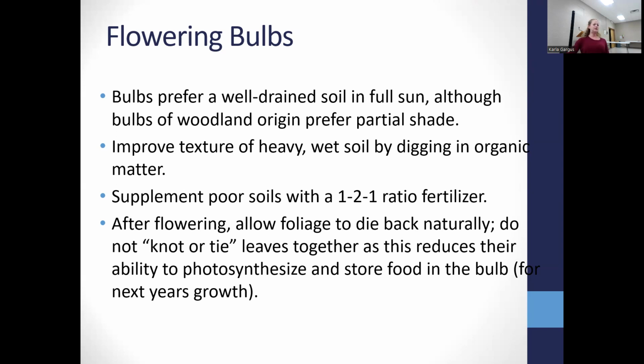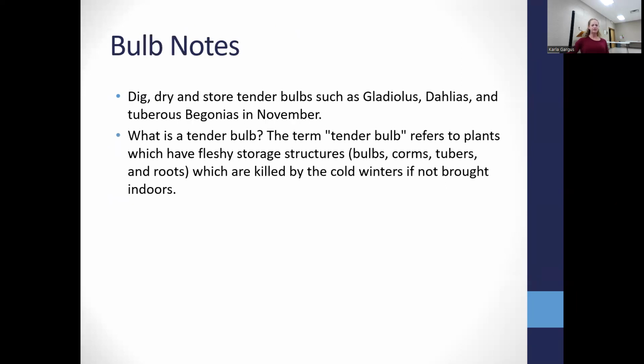I like to put bone meal right in the holes when I plant bulbs. I'll just sprinkle a little bone meal. I don't really have a recipe or an amount for that, because sometimes I'm just guessing. If you get a soil test, they'll tell you exactly what you need. But sprinkling a little bit of bone meal in there helps them get established. You do not want to put nitrogen in the hole with the bulb or a tuber or a plant.